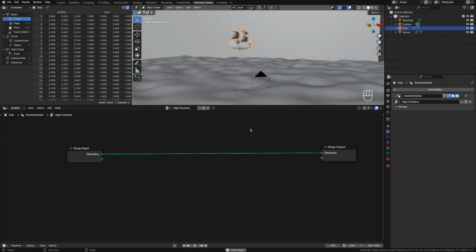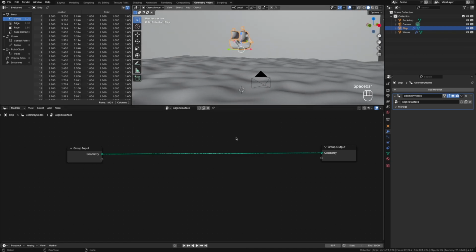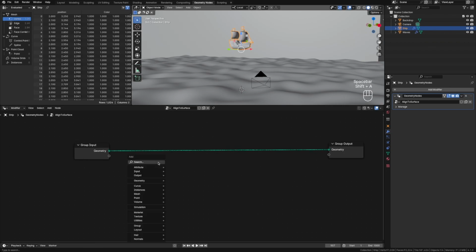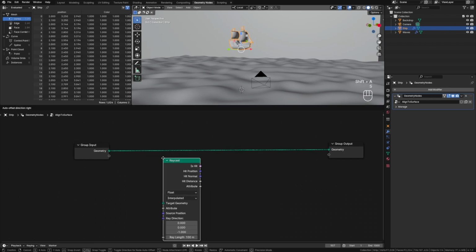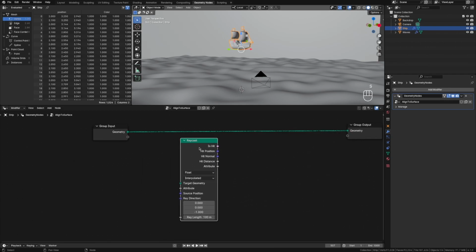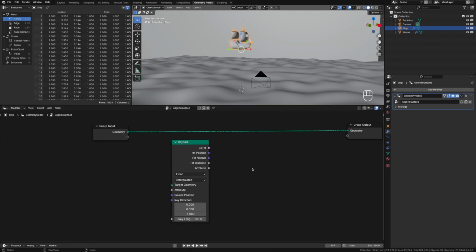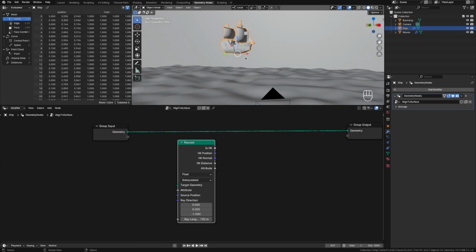To do this, we can use what is called a raycast. I can pull up the raycast node here. It can be super intimidating. There are all of these inputs, some options here, and some outputs, but it's actually pretty basic, so don't be intimidated. Casting a ray and then getting information about where that ray might hit or intersect is a fundamental concept in game engines and in 3D. A ray is really just a line.